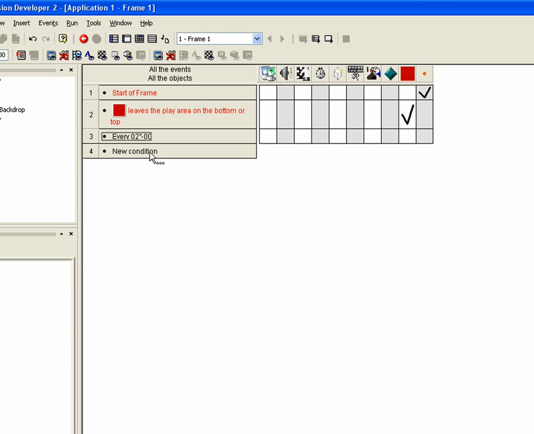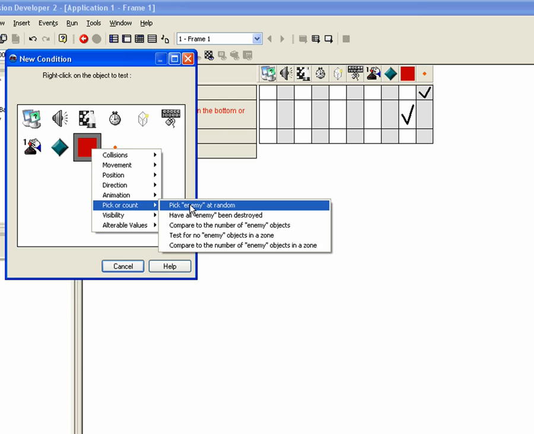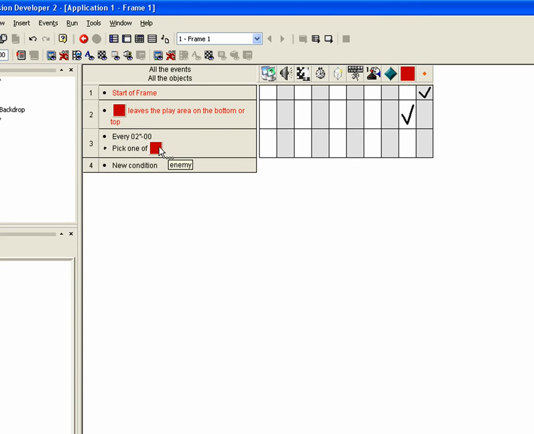And that's also why sometimes you'd be walking along and all of a sudden an enemy at the other side of the map would be able to see you. There are ways around this, but at the time we didn't really think of that. But anyway, we need to insert some more to this. We need to make it so that we don't just have every enemy firing objects at once. So what you want to do is go pick and count and pick an enemy at random. So it'll pick any one of these at random, and then it will use this AI event.